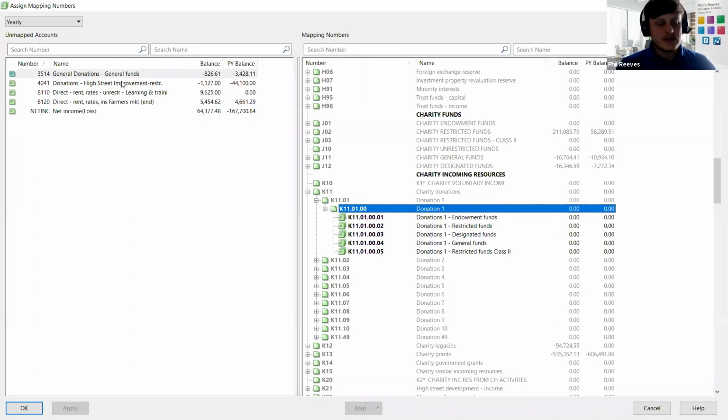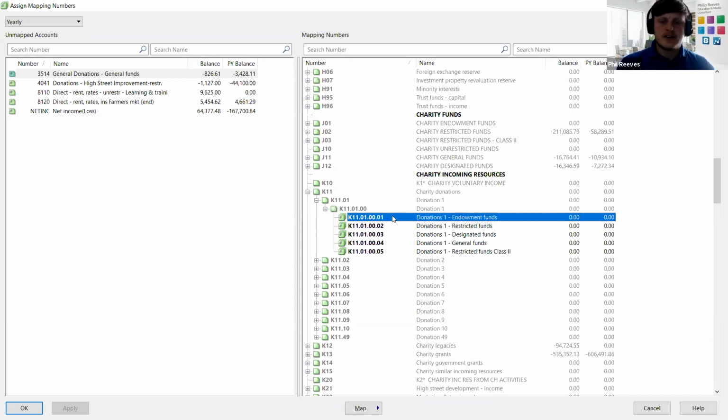But what we need to make sure is that we are actually splitting these between the correct fund types when we're going through and mapping those. For those of you that were regular users of the V3 charity or academy templates, you would have been quite familiar with a 00 code. So rather than K11.01.00.01 being the first code, you'd have also had a .00 code.